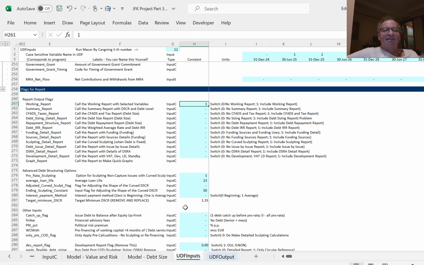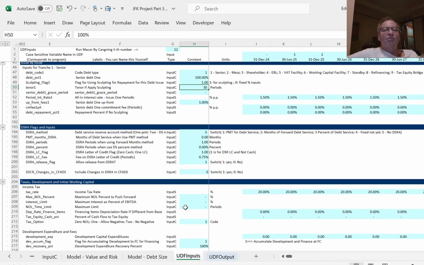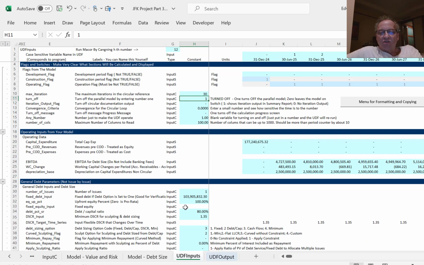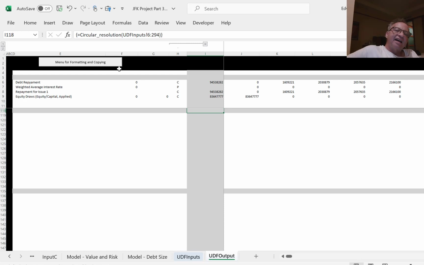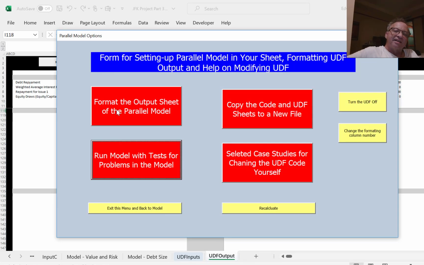Okay, and so we have this number one, and then I'm gonna switch this on and off again. I know that might be a pain. Maybe I should have done this with a little checkbox or something like that. And then we just have a few different variables. And then I've got to kind of reformat this.